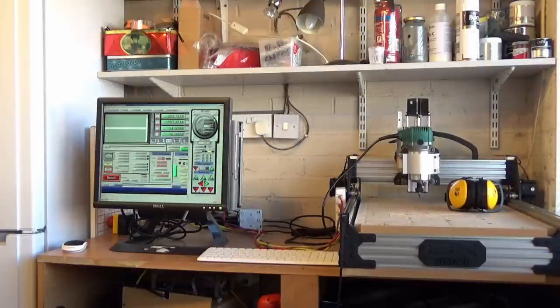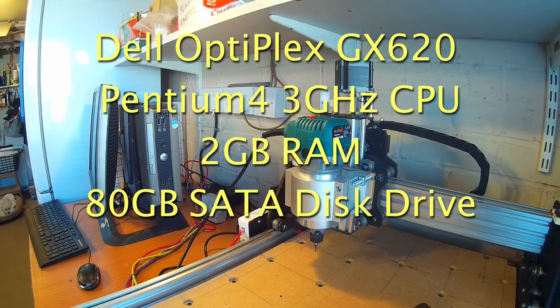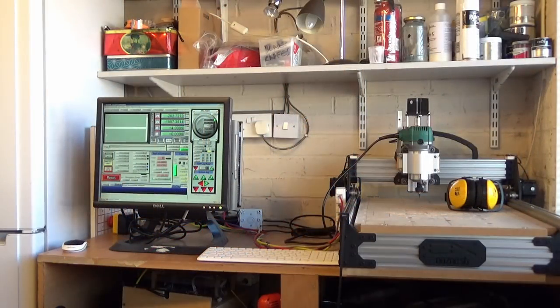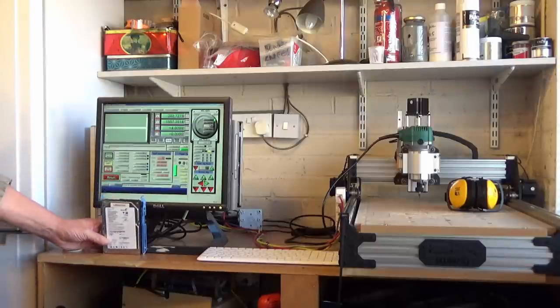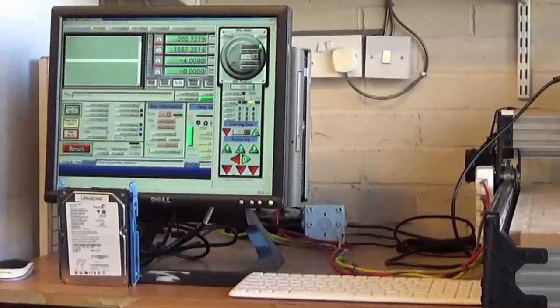My machine is a Pentium 4. It's got an 80 gig hard disk and 2 gigabytes of RAM in it, and it works absolutely fine with LinuxCNC and Mach3. I tend to use mainly LinuxCNC now, but so that I can swap backwards and forwards between Mach3 and LinuxCNC, I use a separate hard drive, as you can see here. And on this Dell machine, I can swap the hard drive over in about 30 seconds. So I'll have one hard drive for LinuxCNC and one for Mach3. So I'll just show you the process of how easy it is to swap it over, and then we'll get on with the install.